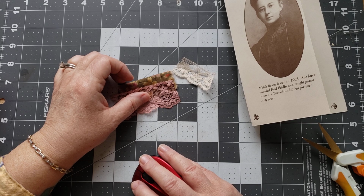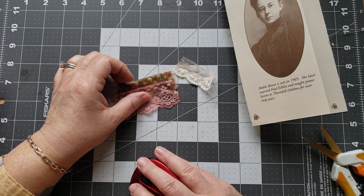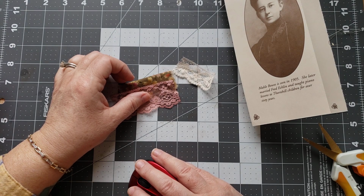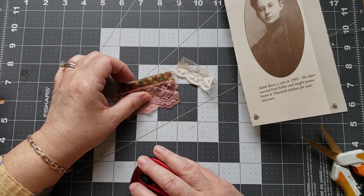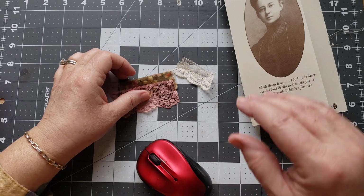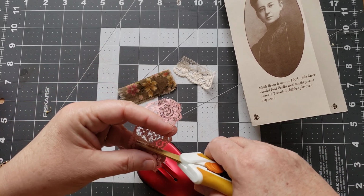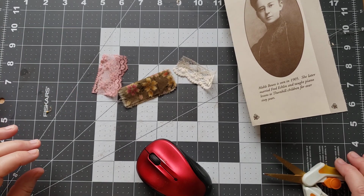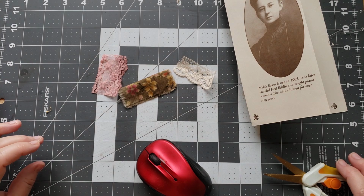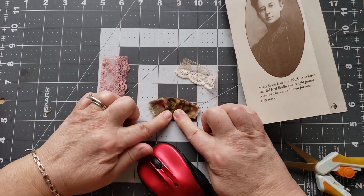Okay, I guess I should just freeze frame so that I can go back and refer to things. That part of this is challenging, is to have a picture to go back to. Yeah, I don't know. All right, let's just get going. We'll just do our own version of whatever it's going to be. Oh, now I can see it. Okay, longer lace, shorter lace. And then this is gathered like that. She does a little fancy thing like this.